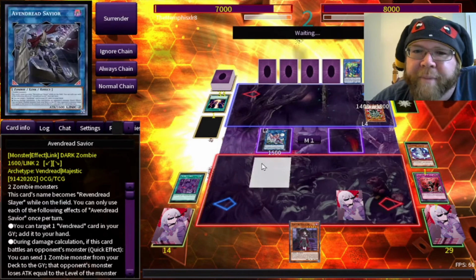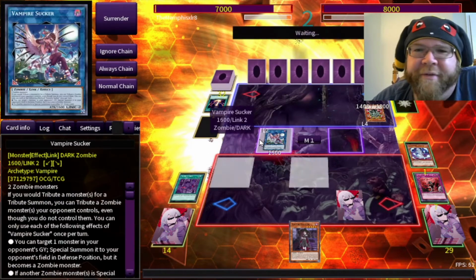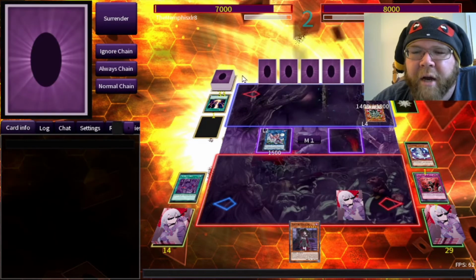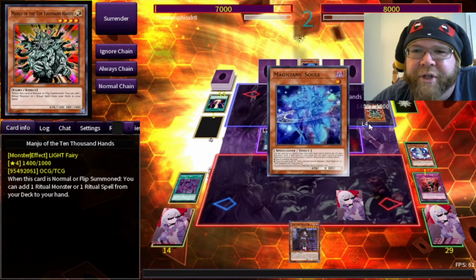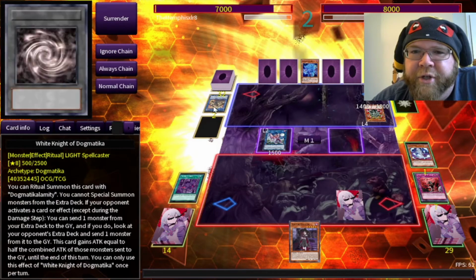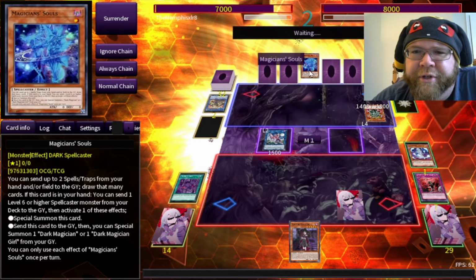Whatever, nerd. You do whatever, dude. Because remember, if you special summon anything, I get to draw a card if it's from the graveyard, but you know what I mean. Alrighty, so this guy's playing Dark Magicians. Big whoopsie-doo. I don't care too much. Dogmatica Dark Magicians, has to be said.